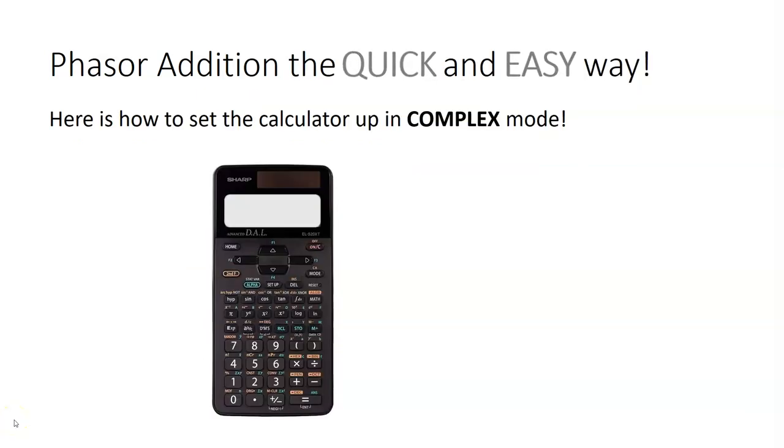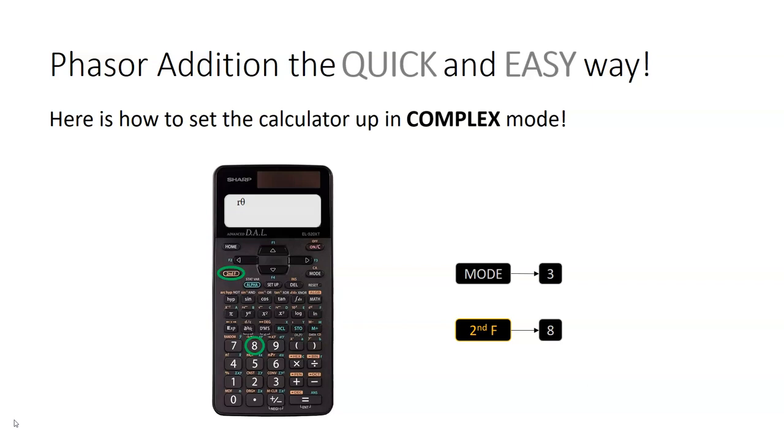Now there's a quicker and an easier way to do phasor addition using your calculator, but you have to put it into complex mode. For your calculators, complex mode is going to be mode 3. So you're going to want to hit your mode button in the top right, and then 3, and then you should see an X and a Y in the top left-hand corner of your screen. But what we want to do is get that into our R and our theta. So we will have to go second function, 8, and now you should see the R and the theta in the top left corner of the screen.